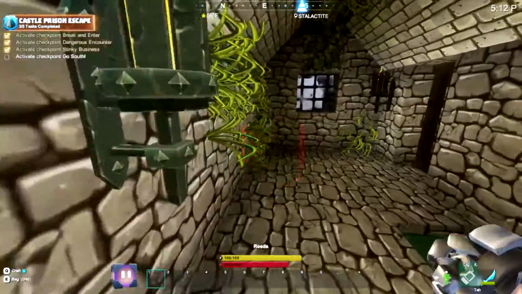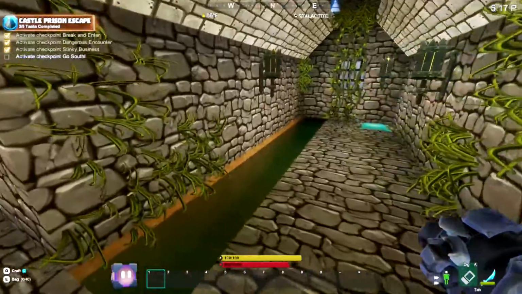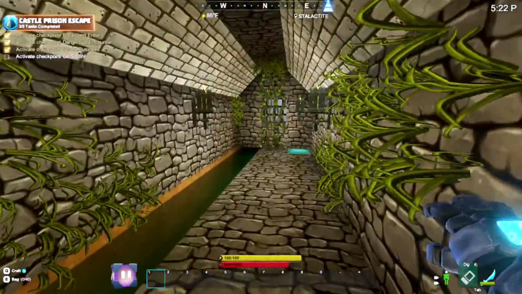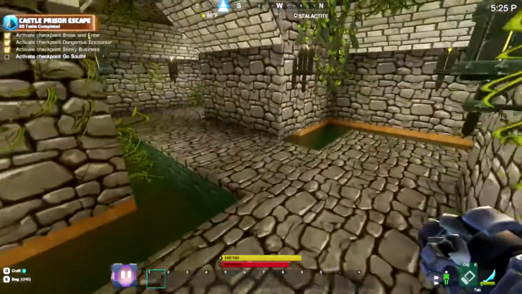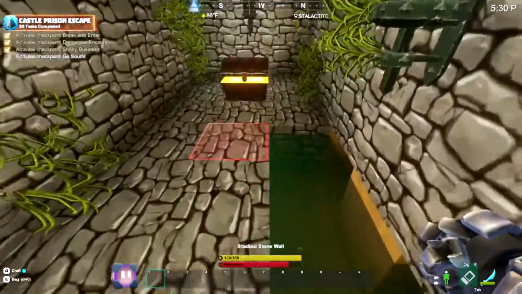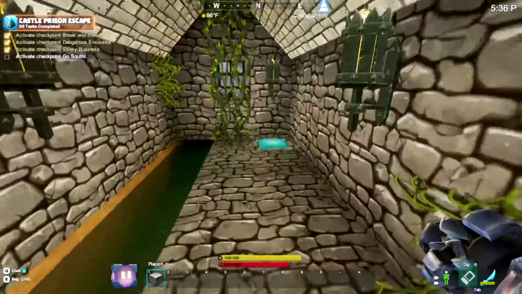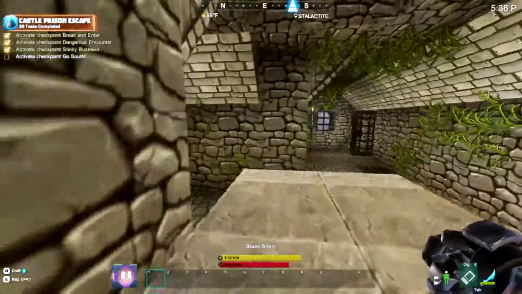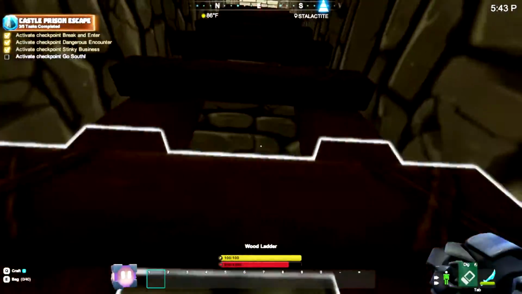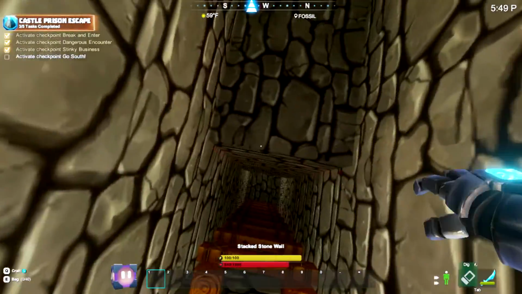There might be creatures down here. This door is locked, I'll head this way then. This is honestly very cool. Okay, that means somewhere around here, there's going to be a chest or something where I'll get a stone. Like in this chest. Okay, awesome. That opens that. Whoa! There you go.